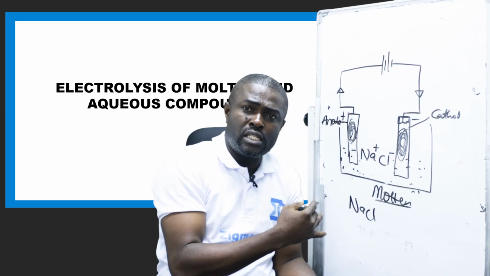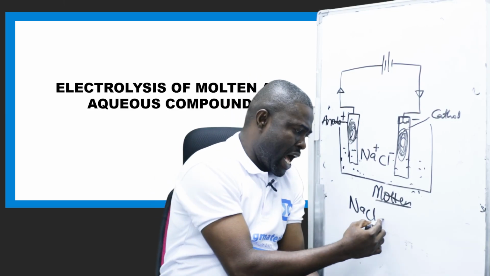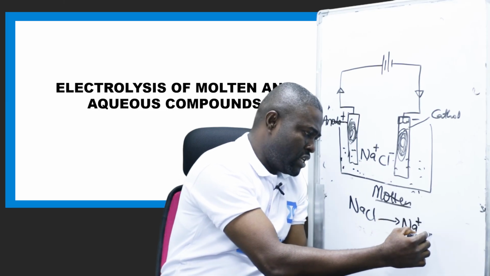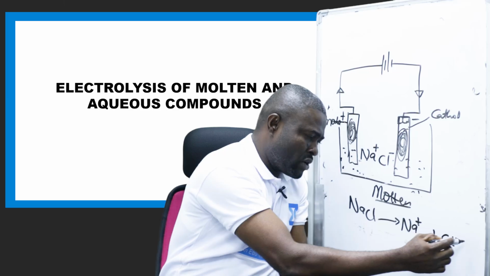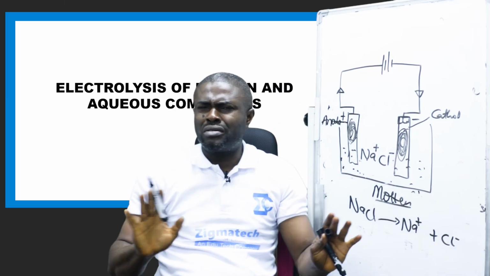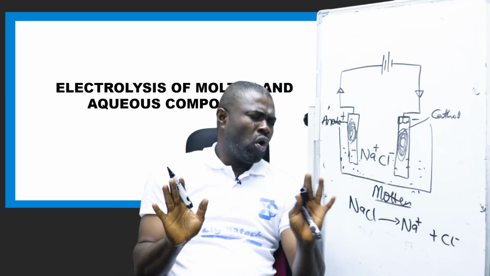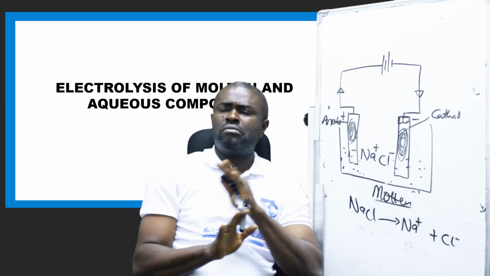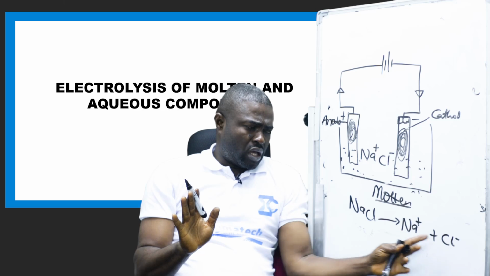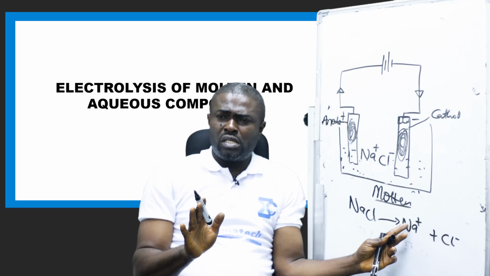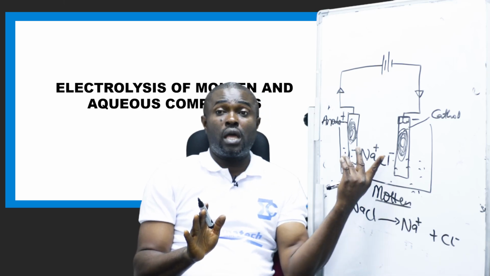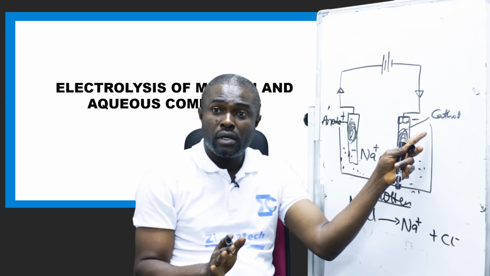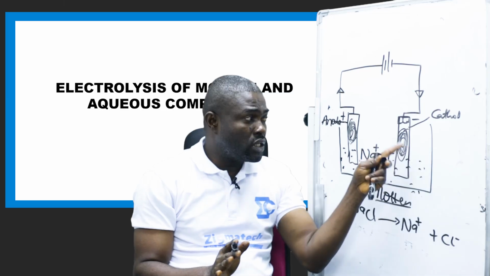So when it is heated, when it is being melted, I have sodium ion, which is positive, and I have chloride, what ion? Just 2 ions. You don't have any problem of which of them will move to the cathode and which of them moves to the anode. Just take note. Sodium ion is positive, so it moves straight away to the what? It's positive, so it's going to move to the negative rod. What is the negative rod?